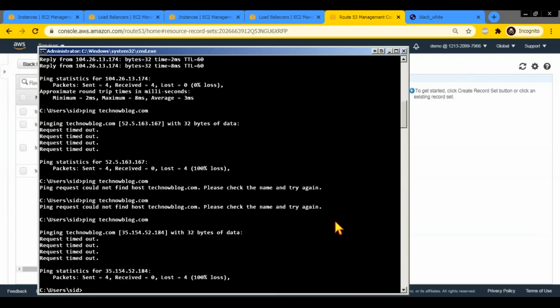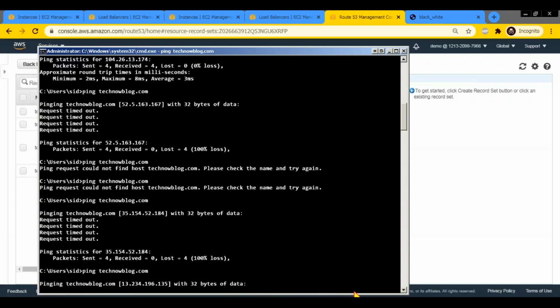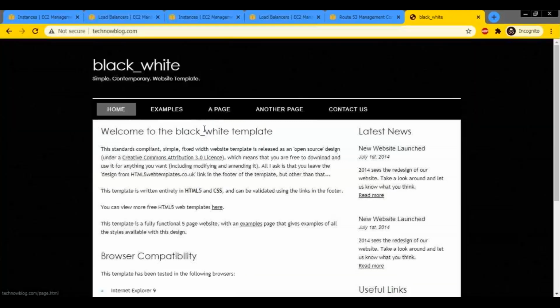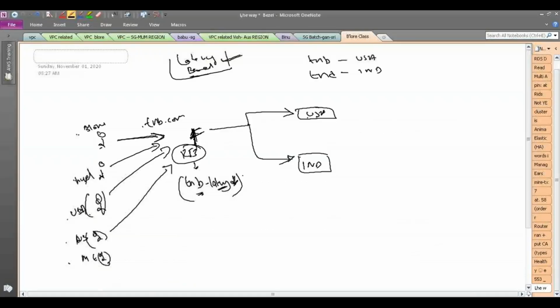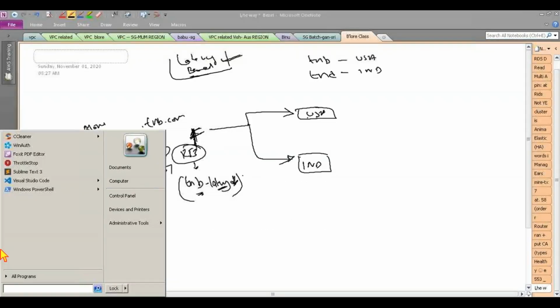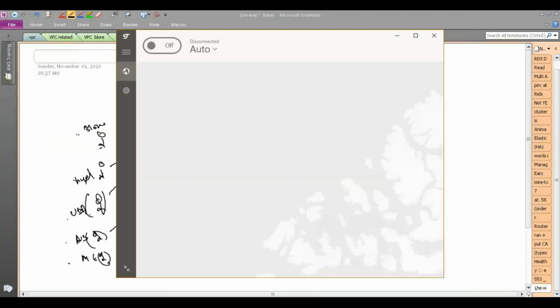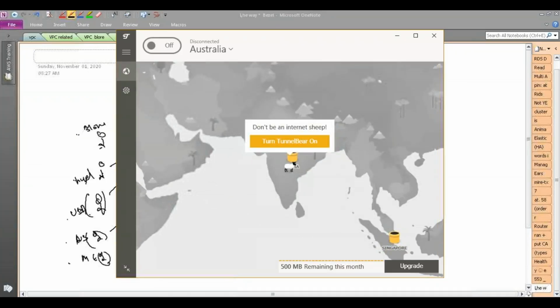Now, say for example, I am coming from India, right? So now, if I open my domain, it should go to the India website. I mean, it will go because I know the latency will be lower unless there is some issue, right? Now, how can I simulate traffic from some other country? If you want to practice this, you can install a free VPN, so that you can simulate traffic like it is coming from US. You can install some free VPN software like this.